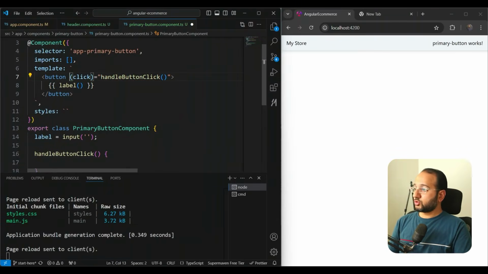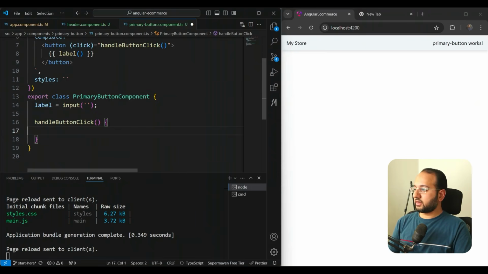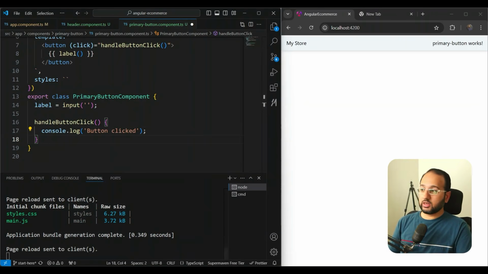So when the user clicks on the button, it's going to call the handleButtonClick event handler, and in this handleButtonClick event handler, we want to do something here. So we can do console.log 'button clicked' here, just as my AI is suggesting. By the way, the AI that I'm using here for code completion is Supermaven free tier. So it's a free plugin which is really handy when you want to create apps quickly, all right?